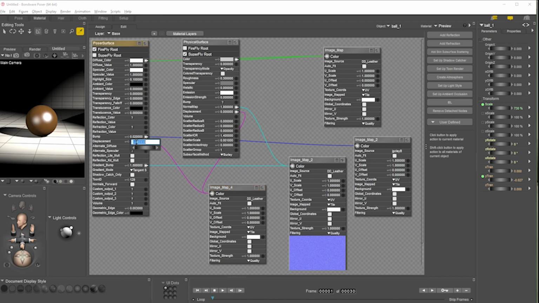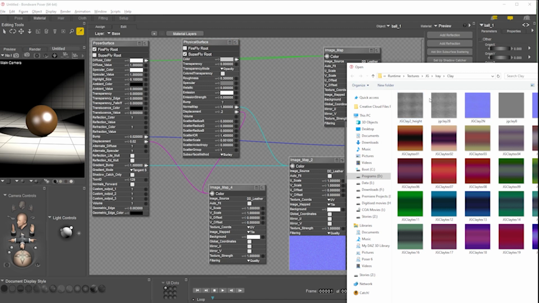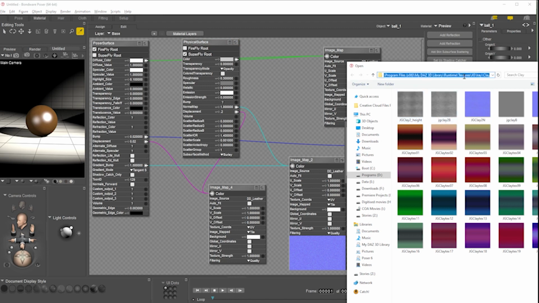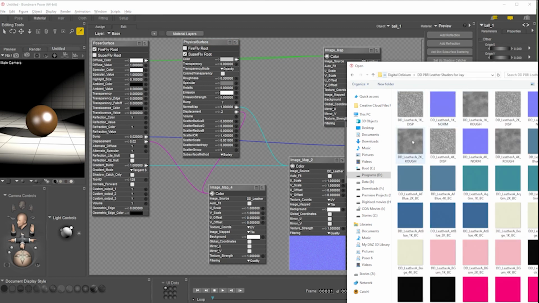This looks like a lot. I'm going to take this down to 0.2 for the Firefly. And there's nothing here, so I'm going to go up to 0.2 here. I don't know if this uses the same scale as this. I suspect it doesn't, but we'll find out in a second. And the last thing to do is the bump map, is that? Let's have a look. Leather A4, roughness map. Okay, so there's no bump map for this one.